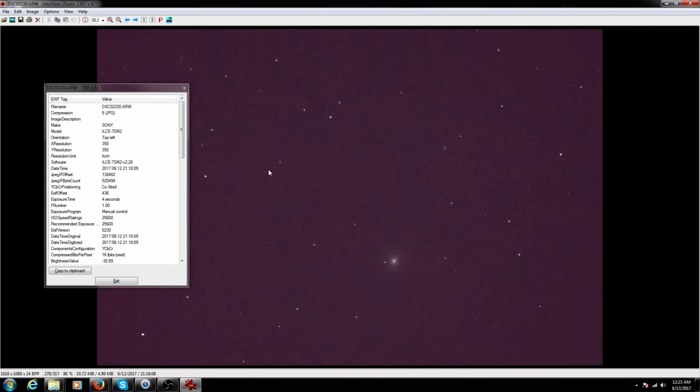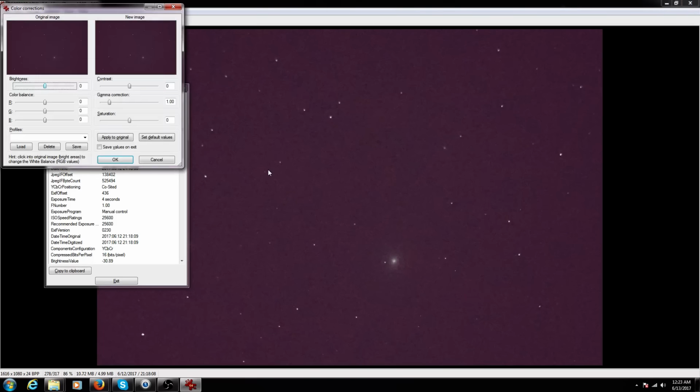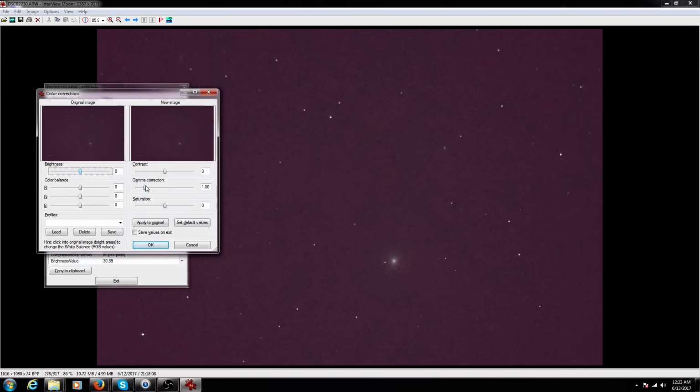So basically we bring up our quickie image processing, and we can drop out the red. Just do it manually, and then bring down our gamma just a bit.